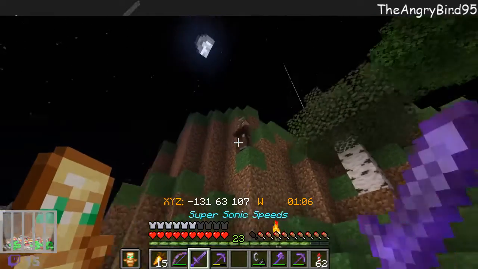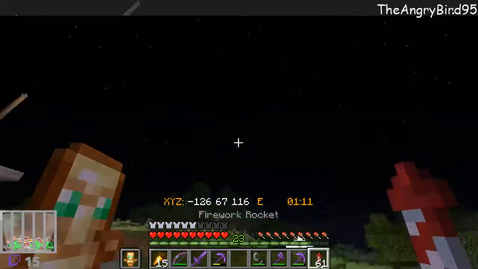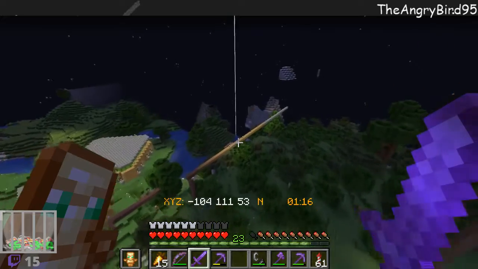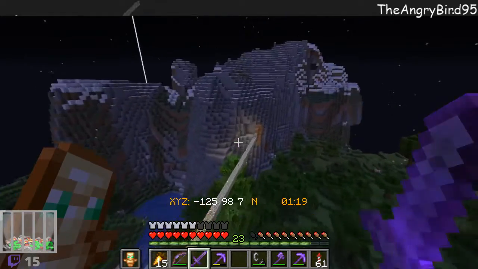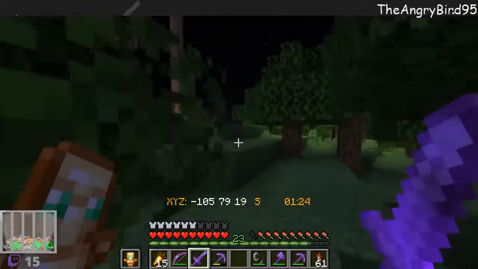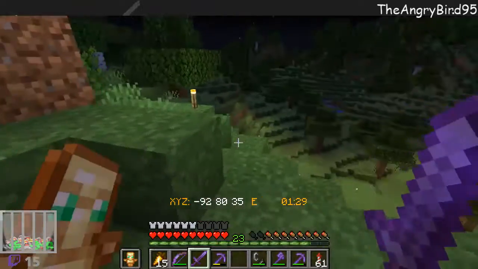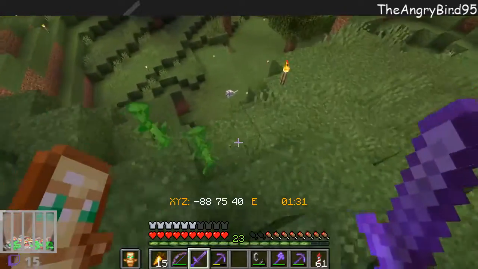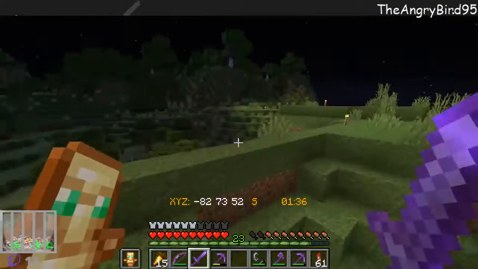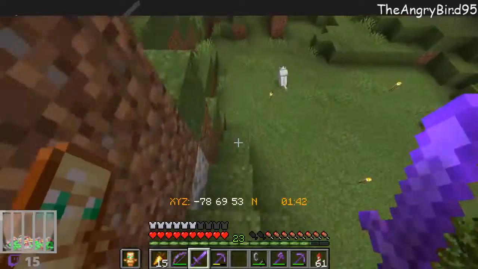Up here, we have a guy chilling on the side of a mountain for no reason. We have the old villager railway over here. Oh, that's a creeper. Get out of there! Here we have a beacon that Doc set up. And then, of course, Doc's home's down there. Oh, alright, alright, I'll go in your house.